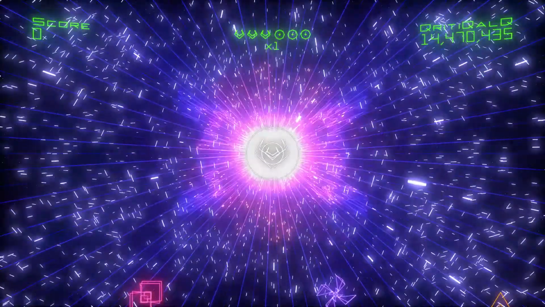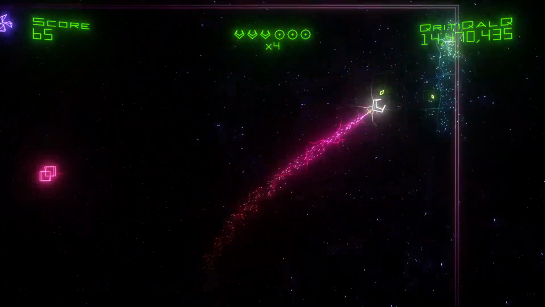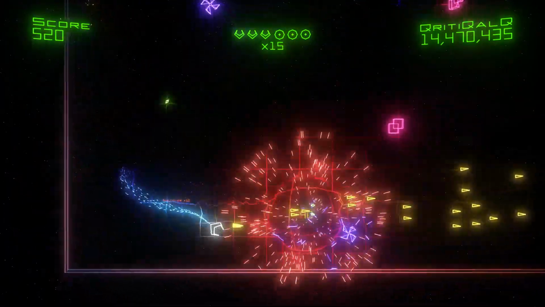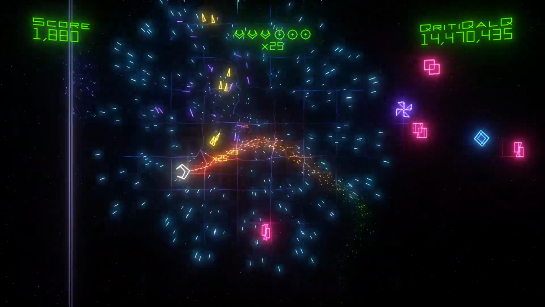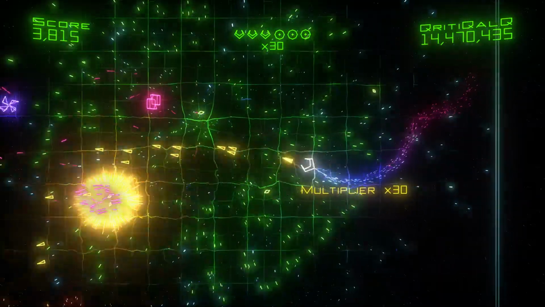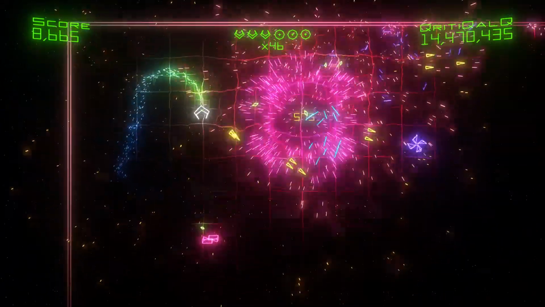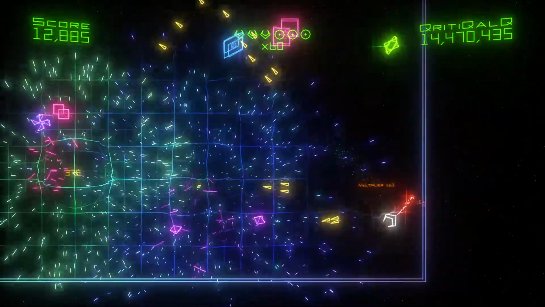Evolved is just your normal Evolved. If you've seen the previous video, then you'll know what Evolved is. Evolved is basically you have 3 lives, 3 bombs, no time limit, and you just gotta get that high score. And as you can see, my all-time high score is 14,470,453. Which isn't the best, but it's good enough for me. I'm happy with it. Yeah. So this is basically Evolved.